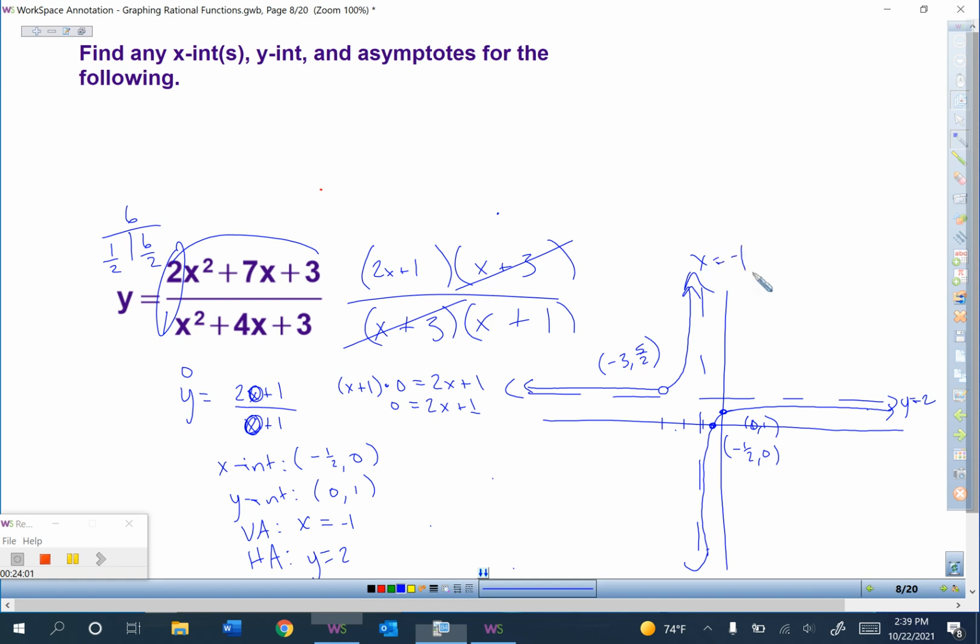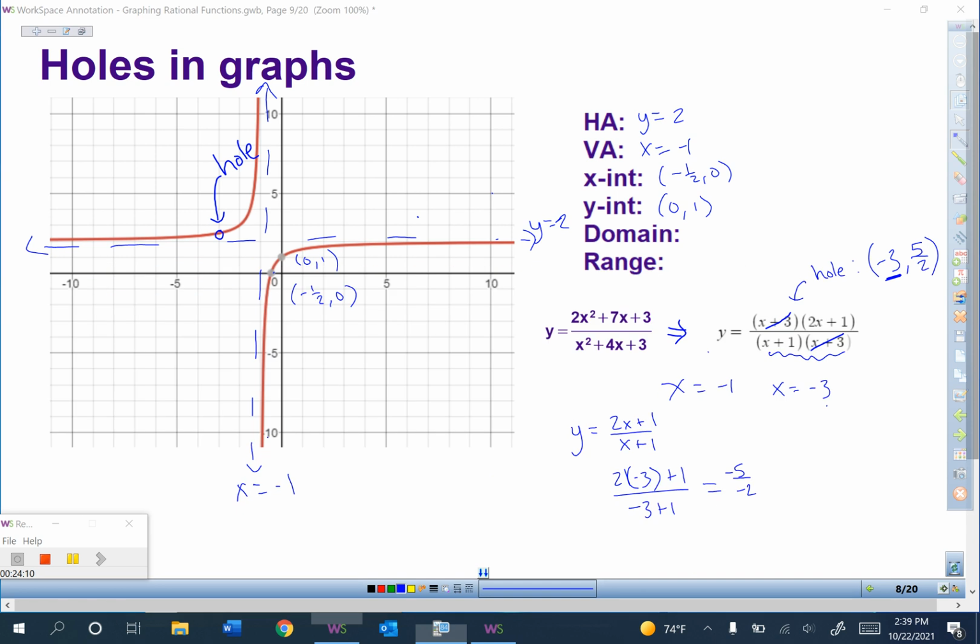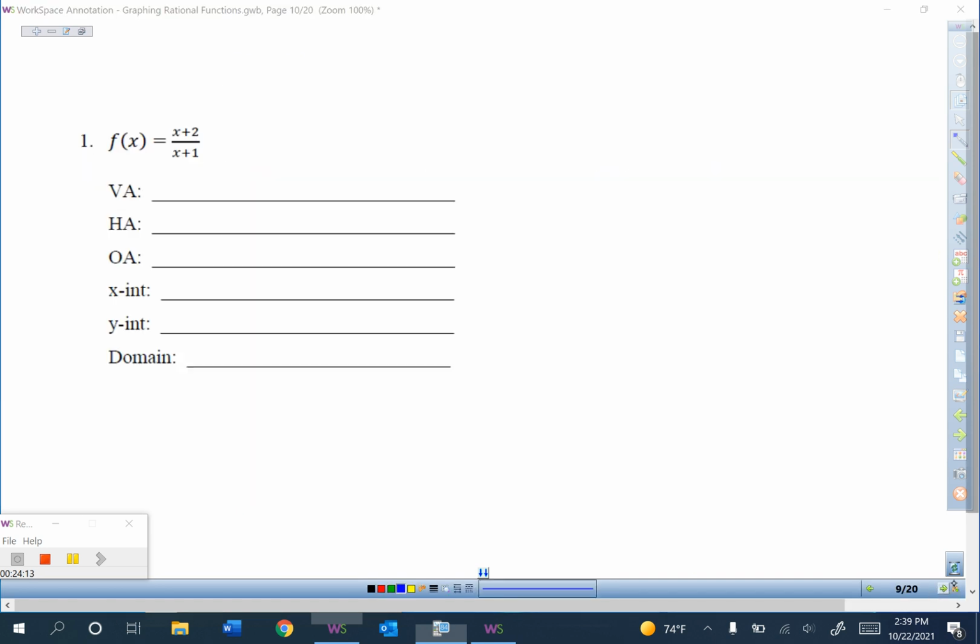And now that we have an idea of what we're looking for, graphing these things is going to go pretty quickly if we don't have quadratics. So on example 1, the top and the bottom are not quadratic, which means we skip over the factoring. We just have to use our patterns to come up with the critical points. So this OA we haven't learned about yet. You won't have any of those on your homework.